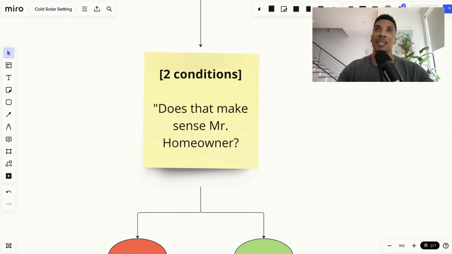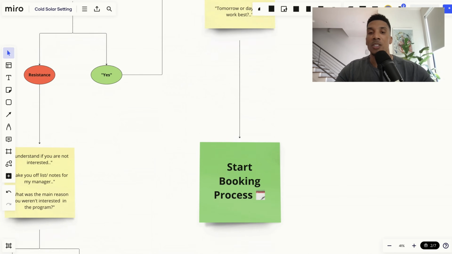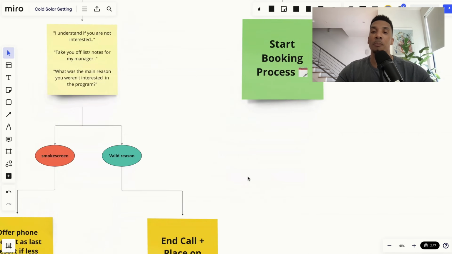And if they can get it easily, they can actually trust that the thing that you're offering might actually be a value for them and something that they should take a look at. Okay. So keep that in mind. So at that point, we want to start the booking process.